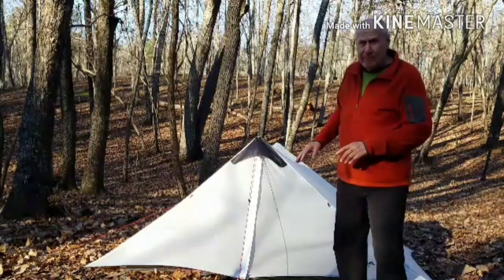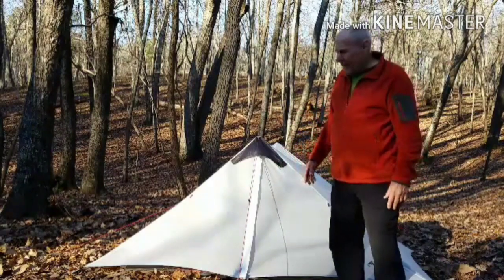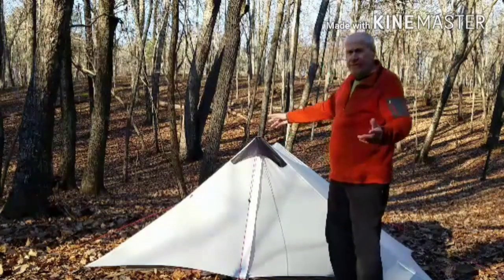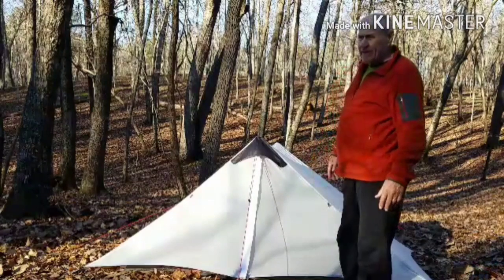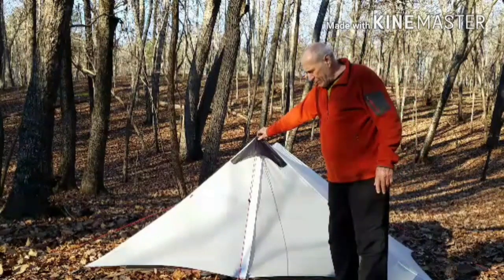Looked like somebody studied all the tents, and they took different ones, and it's like a knockoff of some of them. But I did notice that if you didn't want to use trekking poles, they got little loops here on both ends, and you could find 2 appropriate trees with power cord and tie them off and not use trekking poles. But you young guys that can carry all that weight and don't think you need trekking poles, that's fine. You can pitch this tent without trekking poles.